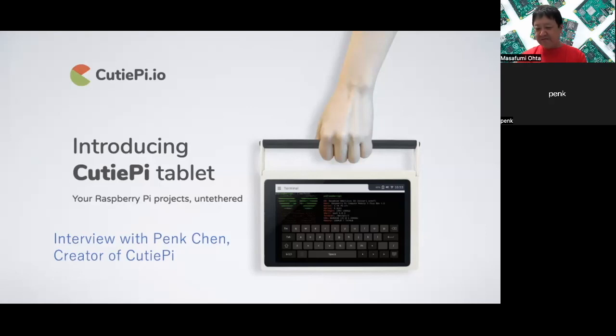Mm-hmm. And Powered by Raspberry Pi is useful for your business, as a sub-brand, so you can use the logo and the Pi trademark for your business. Yes, I think their business division should be improved, because I think there are not many people working there. They are not that resourceful, and I think they're probably very busy. Yeah, I guess that's why.